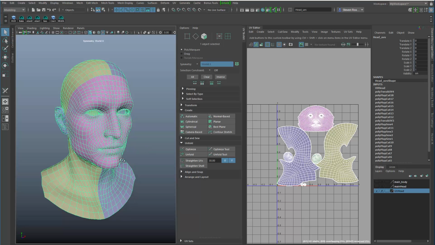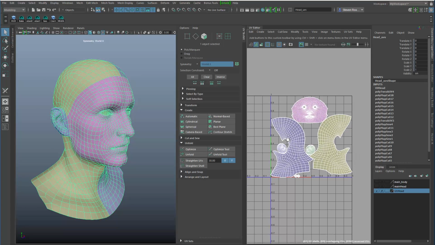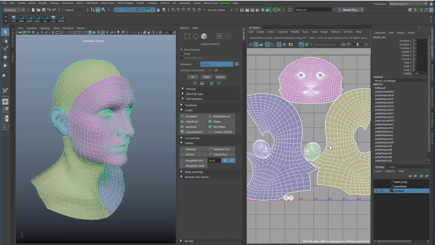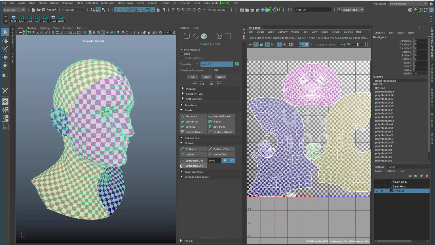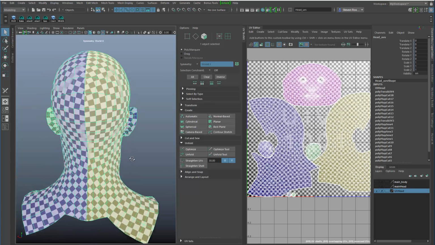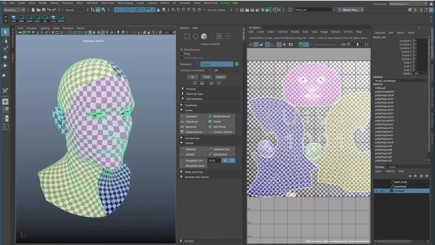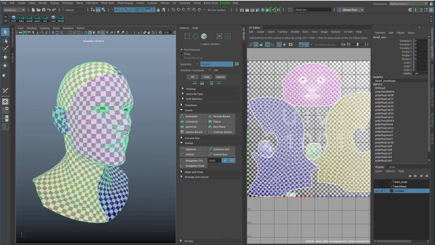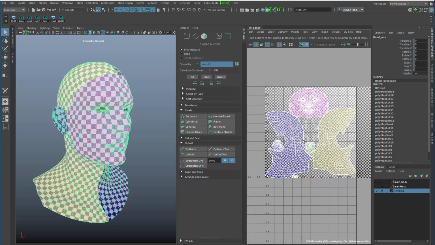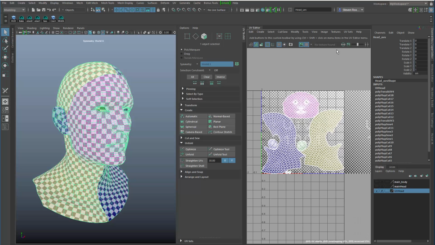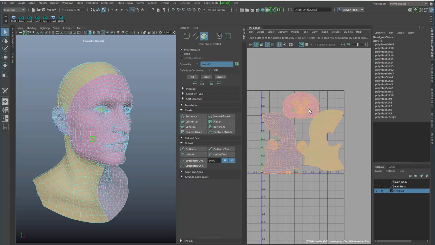So that looks pretty good as a starting point, but I probably want to go in and refine this a bit. For instance, if I turn on my checker shading, you can see I get a really nice distribution, but I may decide at a later date I need a lot more texture detail for the face. So I'm actually going to go in here and give myself a little bit more room to work with for the face. I'll take this shell. You can basically just double click on a shell and just move it around as you need to.